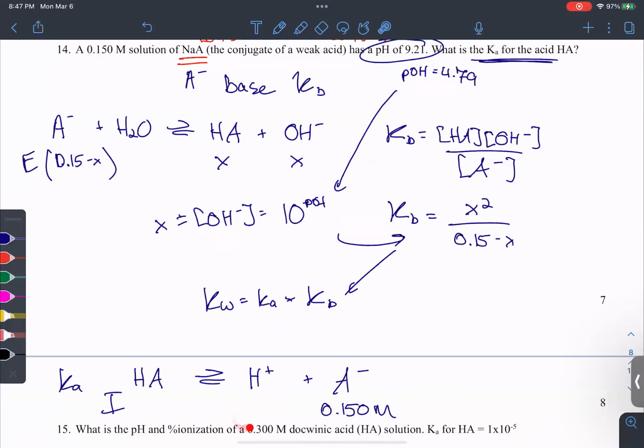But there's a problem. Do you know how much H plus you have? No. So that's why this ice table doesn't work. It only works when you start with an initial concentration in the reactant and then you push it forward. So don't try to do that. There's actually no way you can solve this. Then now you're stuck.